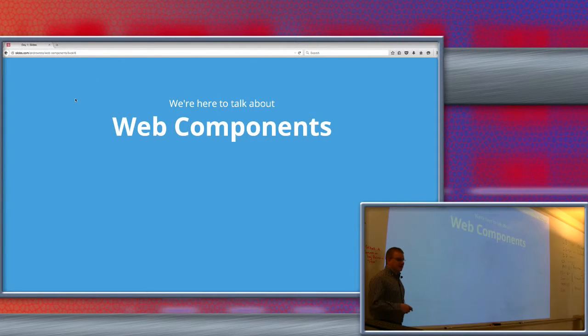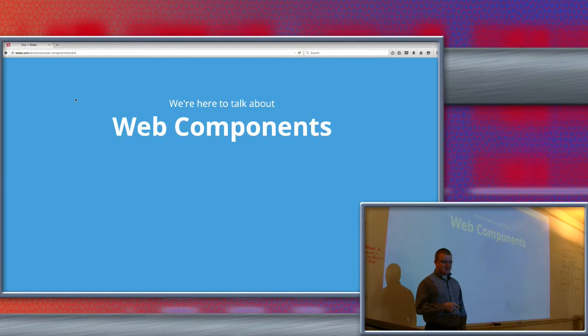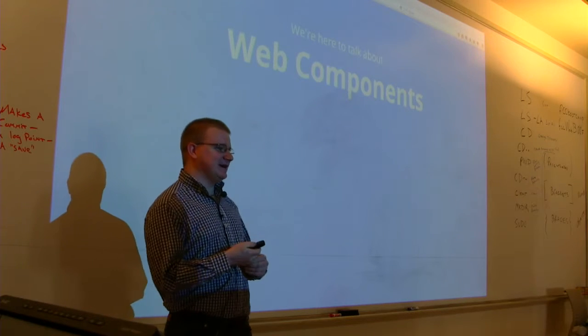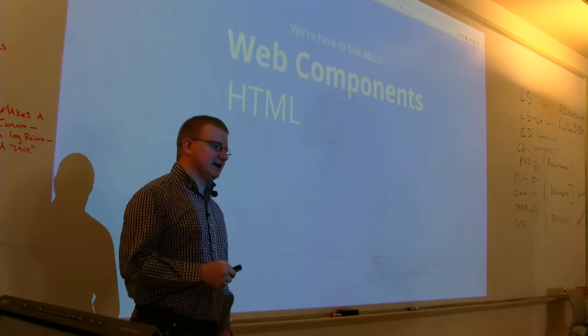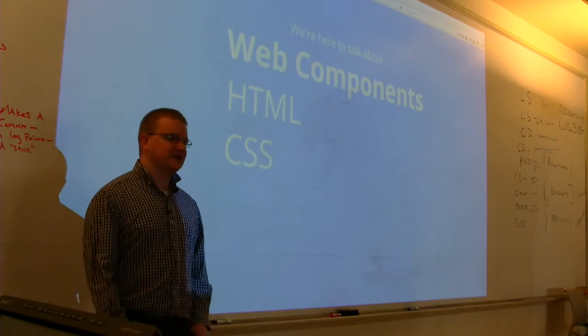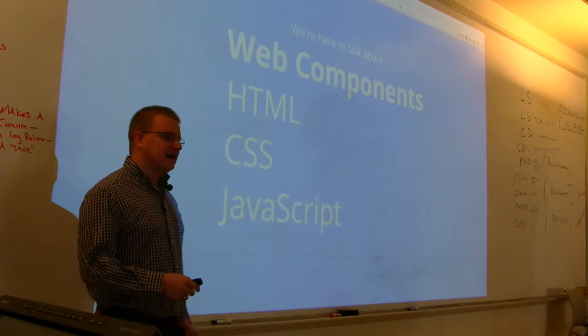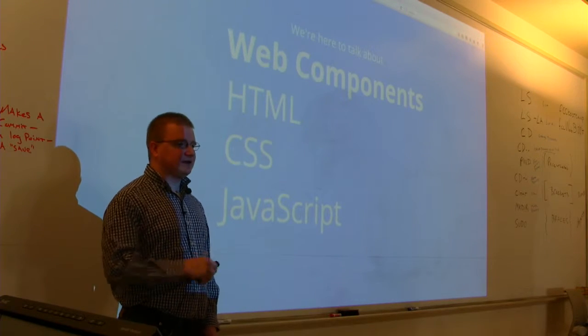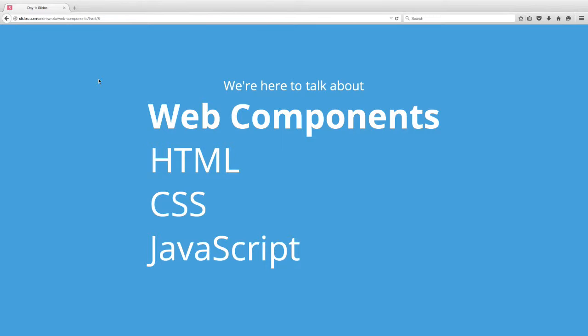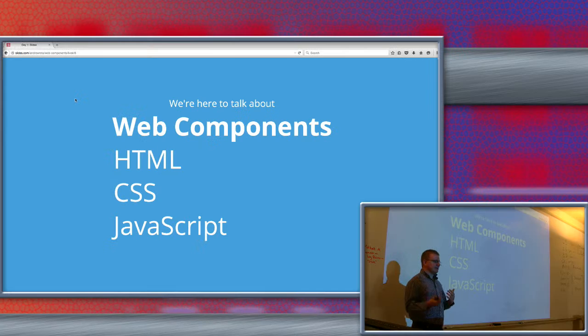So yeah, we're here to talk about web components. Web components is a topic. We're going to be here for a week, so we're going to get to dive in pretty deep on them. But at the end of the day, it means we're talking about HTML. It means we're talking about JavaScript. It means we're talking about CSS. It really means we're talking about new ways to use all these existing technologies. This isn't a new language. It isn't a new framework even. I like to think of it as a new way of thinking about how we build applications. And there are certainly new technical details as a part of that, new technologies, new APIs.